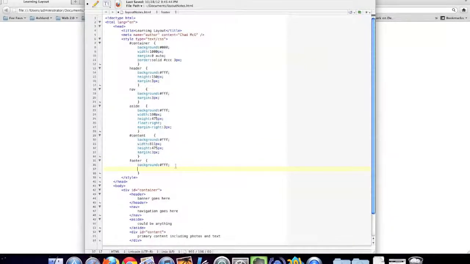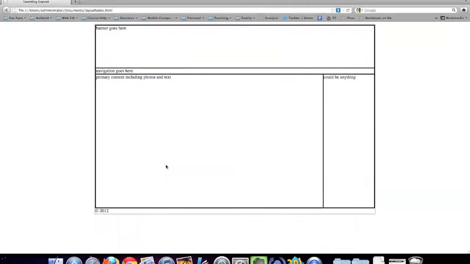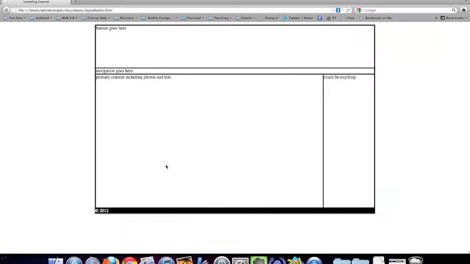With the footer, we're just going to change it up a little bit. And we don't need to define much, but we're going to change the background to black. And we're going to add the color. So this changes the text to white. So we'll do a white on black. Notice how that pops a little differently down there. And then finally, we'll just put a touch of padding around it so that the text isn't rubbing right up against the side.